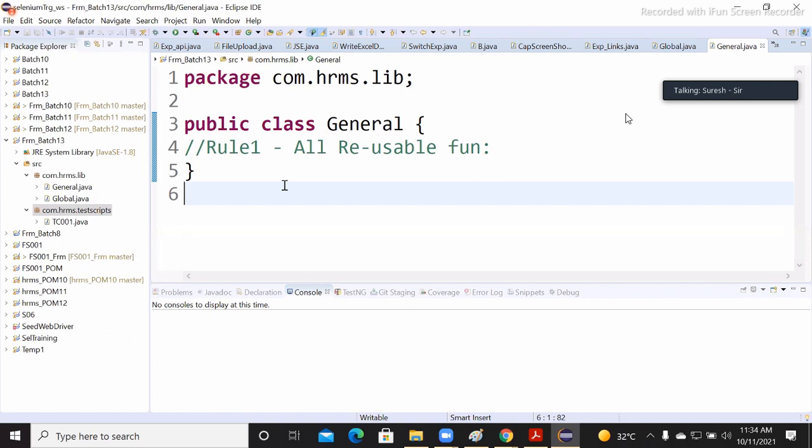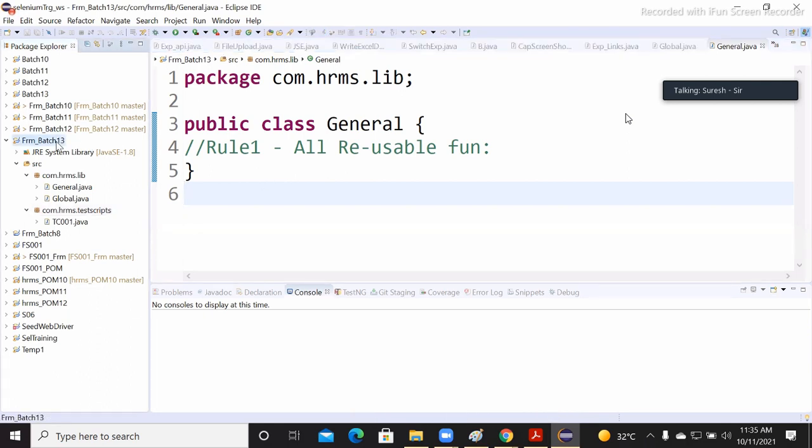Okay, let's see that. Now we have the framework and we have the test cases, so we need to start automating. How can we develop those automation scripts here? Let's look into that.